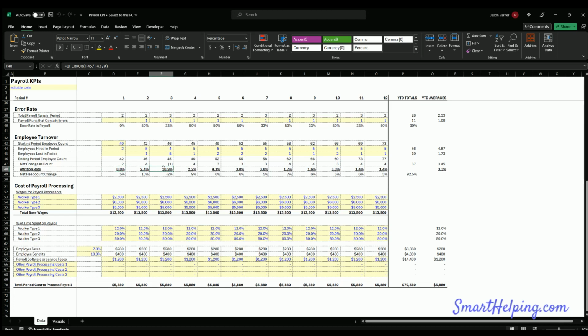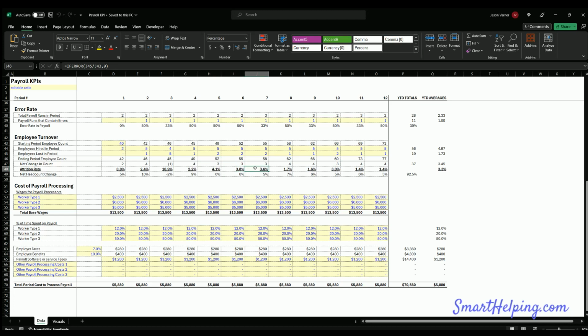Attrition rate is just looking at the amount of employees lost in the period relative to the beginning employee headcount. Net headcount change is going to take into account employees lost and added, so it's just looking at the beginning and ending balance change, which is different than the attrition rate.